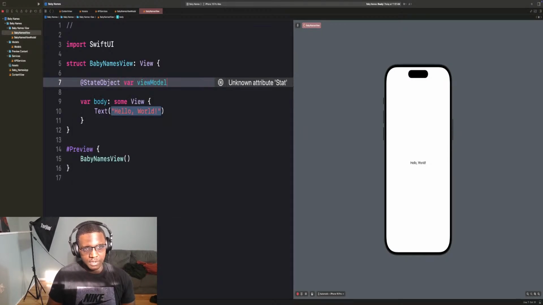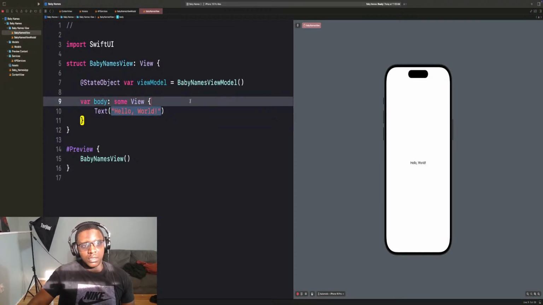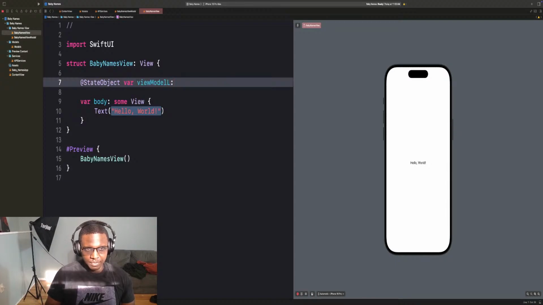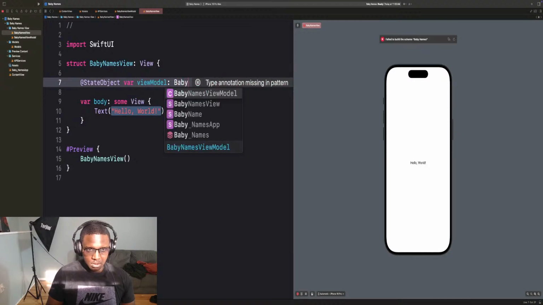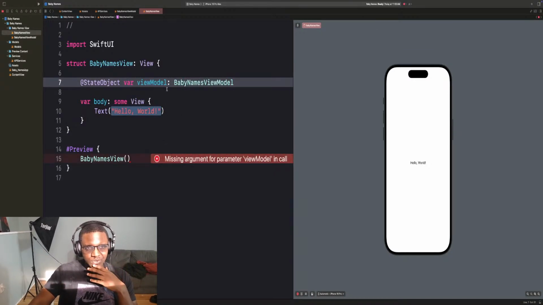Our view model, and then we're going to actually call the name of our view model. And we could actually just make it equal to it too, since it already has a default initializer for our services. But actually, let's just do the type. I like when I do the type. Let's go with that. Oh, that's the name. So you can do either one. You'll still pretty much get the same result. I just prefer doing just a type.